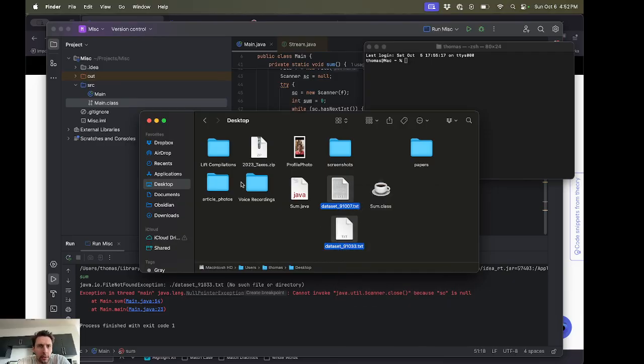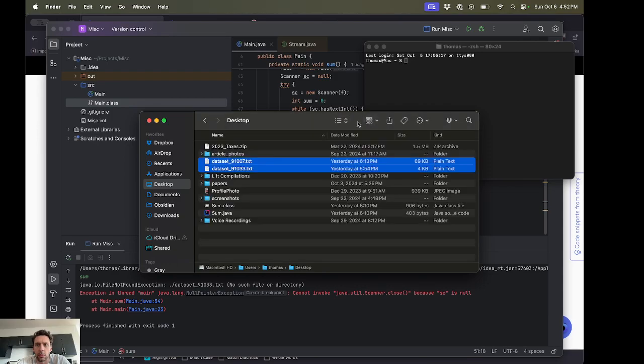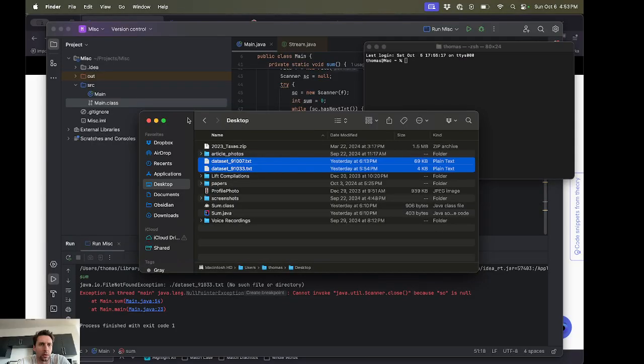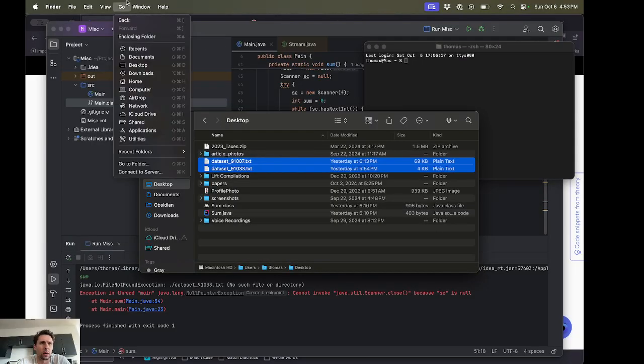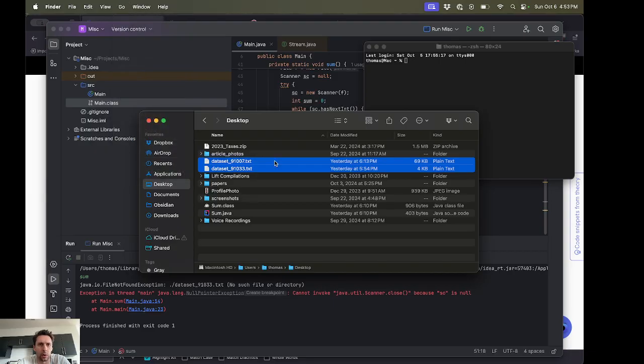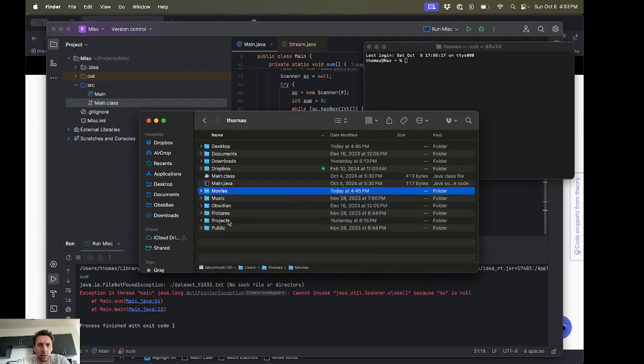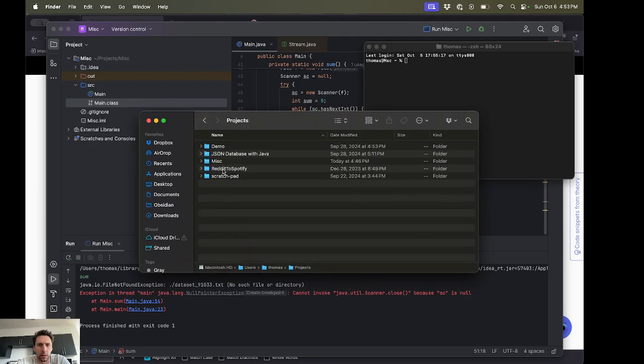Command X. And then I need to go to home, projects, misc.